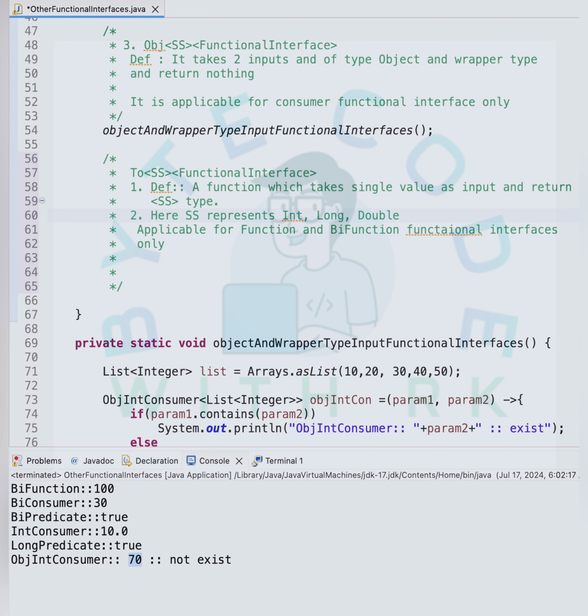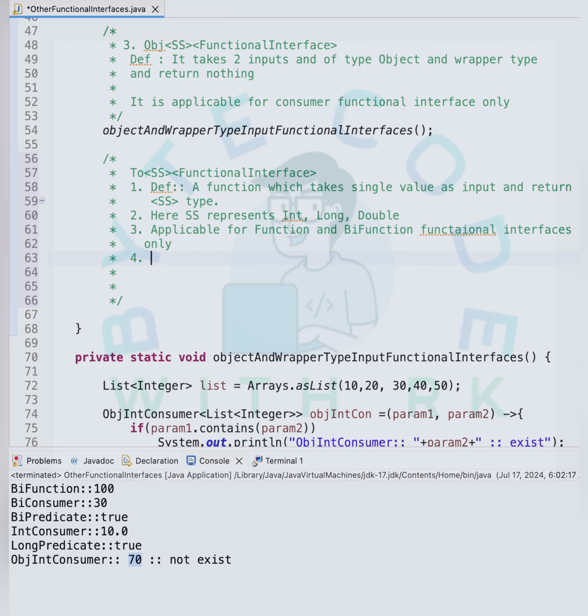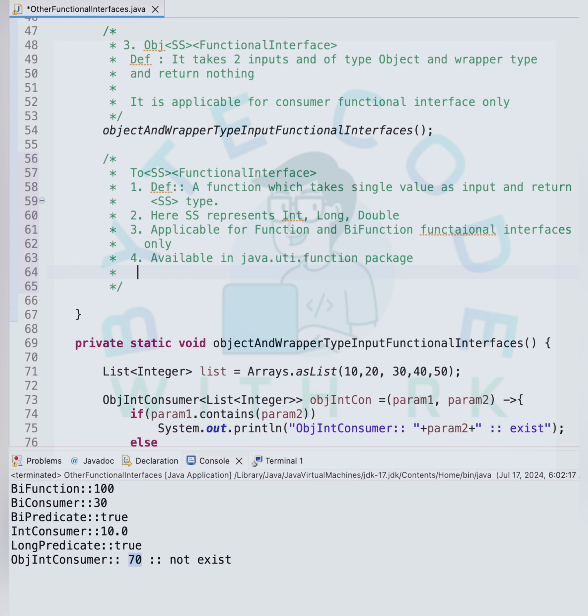This is the second one, and this is the third one, and it is available in the java.util.function package. Okay, let me show the example.